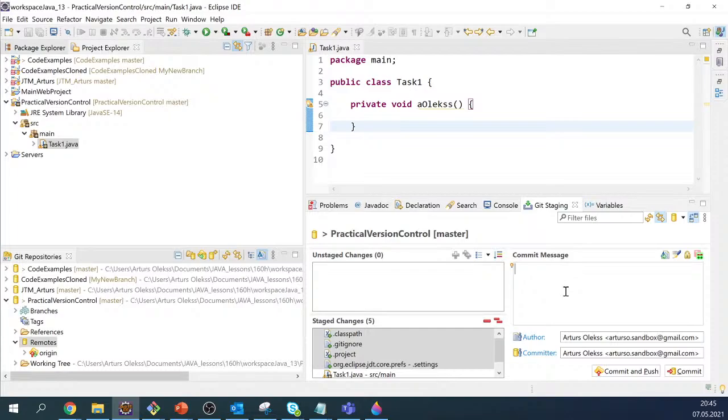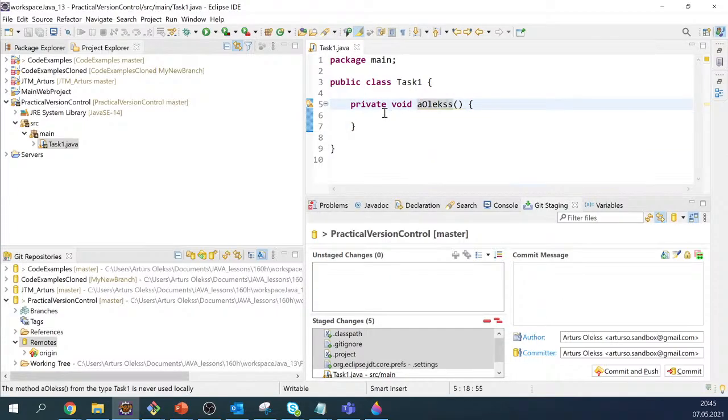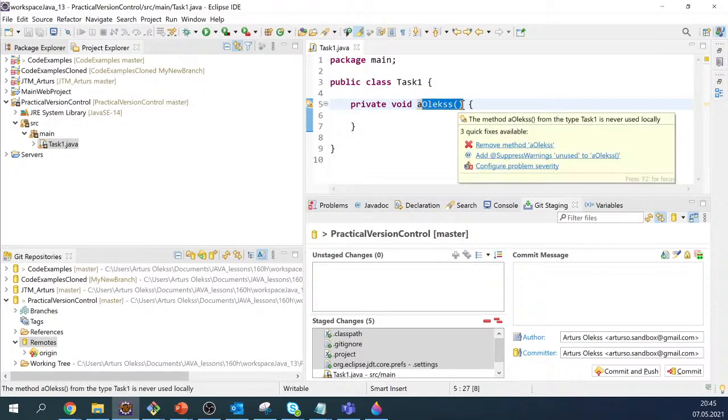The task is that each of you will create your own method. You can name it just to distinguish them and to not have duplicates, with the first letter of your name and the surname. If you want, you can simply add your surname. It doesn't really matter.